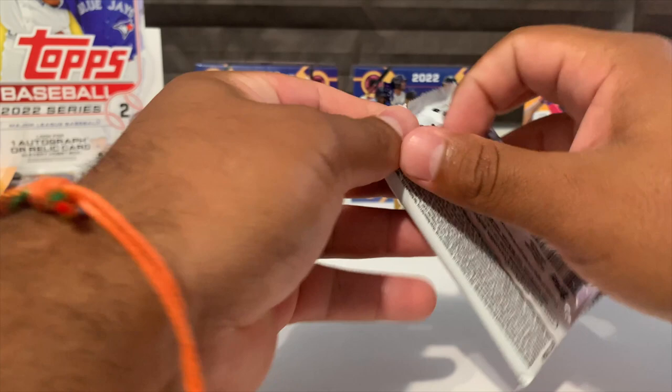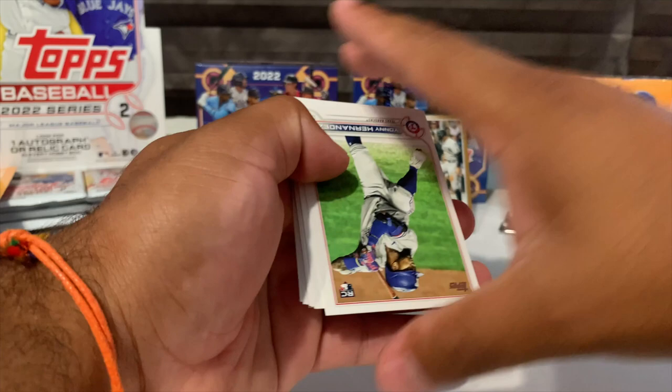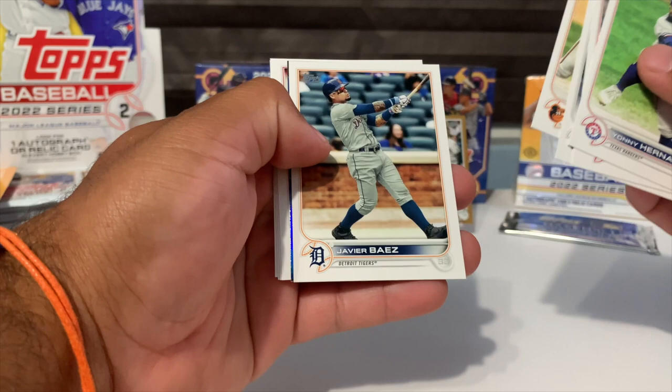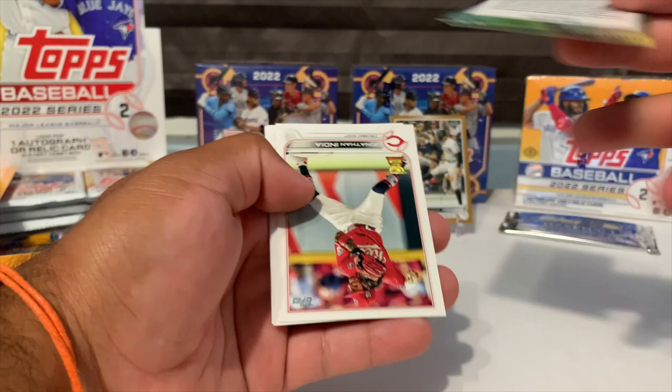Yankees right now are our number one team. Aaron Judge just killing it right now. Let's see who we got. Hernandez, Gary Sanchez. Looks like we're gonna have an insert. Let's see what this is. We got a Sweet Shades Jose Altuve. These are not numbered. These are just inserts, cool looking insert.